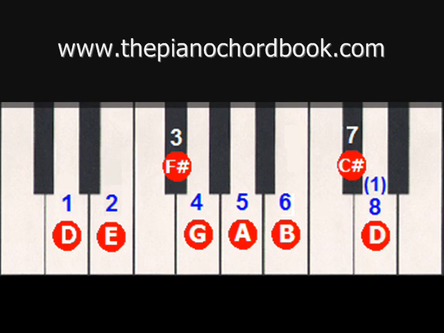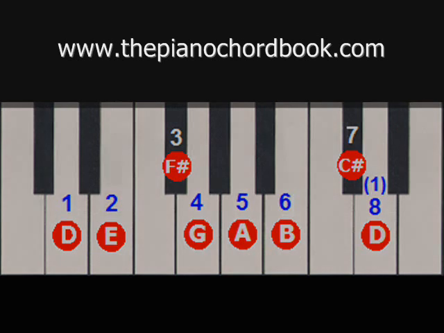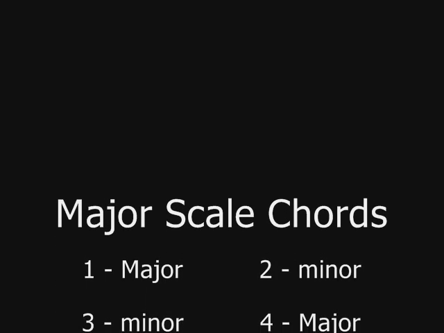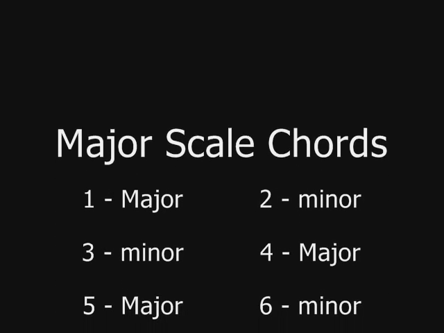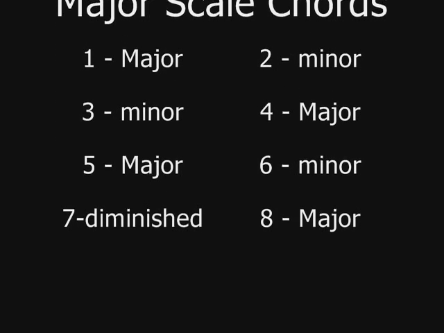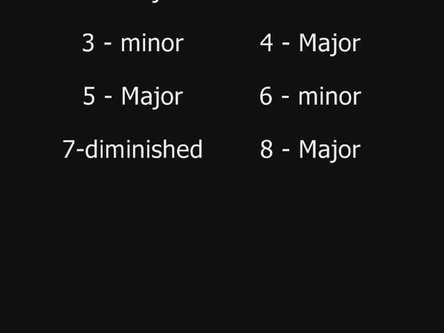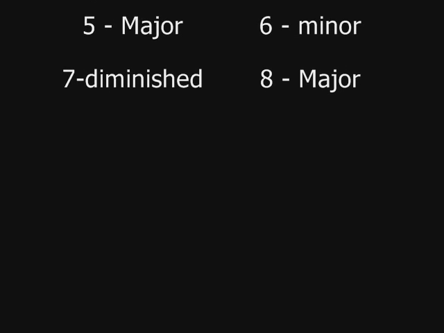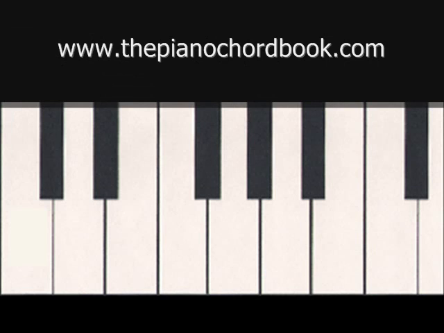So as you move up the scale, you end up with 3 different types of chords. The first chord, which occurs on the 1st scale degree, is a major chord. The 2nd chord on the 2nd scale degree is a minor chord. The 3rd scale degree creates a minor chord. The 4th scale degree creates a major chord. The 5th scale degree would create a major chord. The 6th scale degree is a minor chord, and the 7th scale degree is a diminished chord. The 2 most common types of chords are major and minor, and they each occur 3 times within a scale.